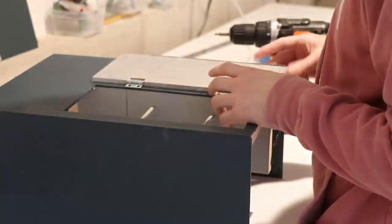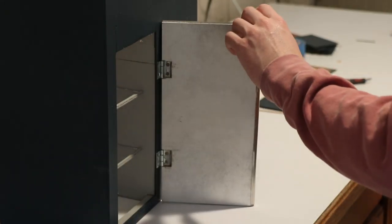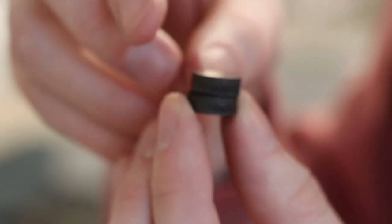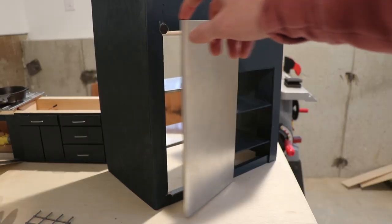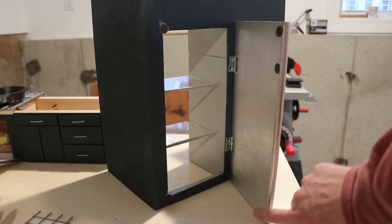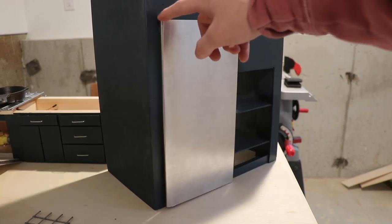The aluminum sheet is glued onto the front to make a cleaner and more realistic look. The door hinges are then mounted onto the fridge base to cover the opening. Now we can open and close the door, but the door doesn't always stay shut. To fix this, we will use magnets. Attach the magnets to the inside corners of the door. We can fit 2 others in matching spots on the wall. Now when we shut it, it will stay closed.